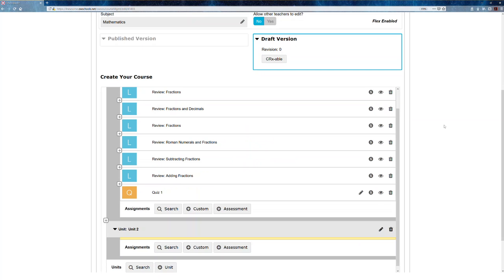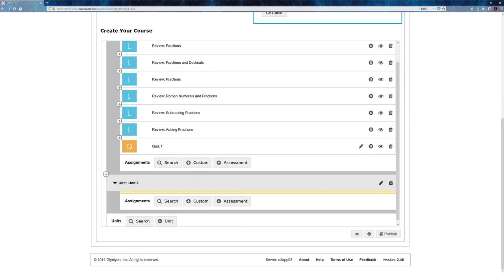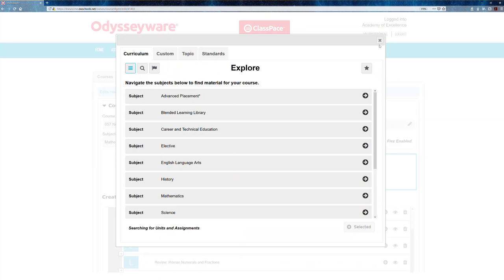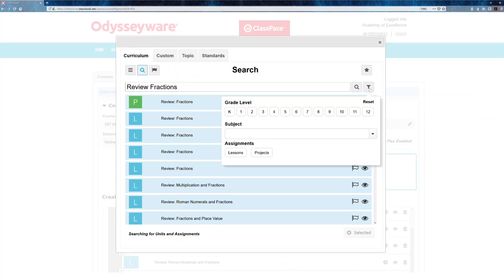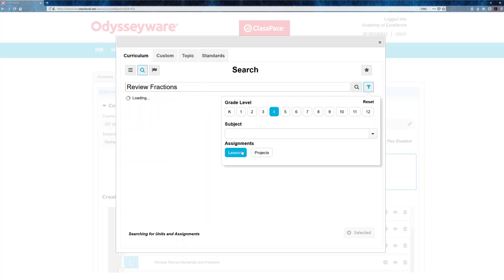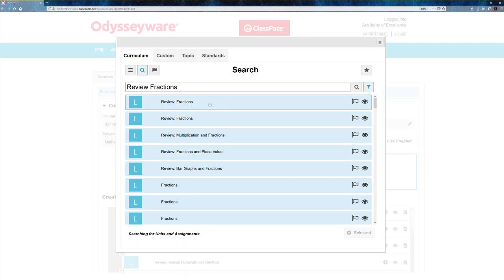I can add an additional unit. I can call it Unit 2. Again, I can click Search. I can search for fractions, but this time I want content from grade 4.